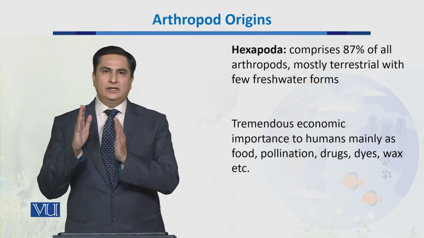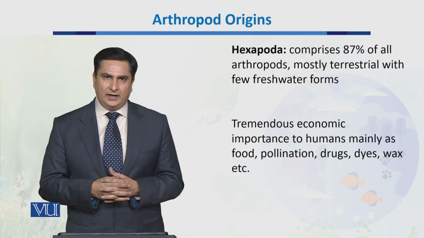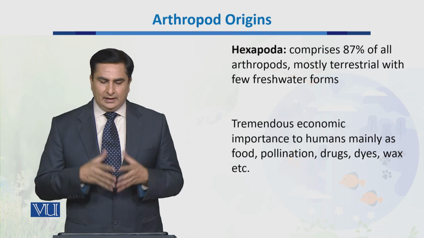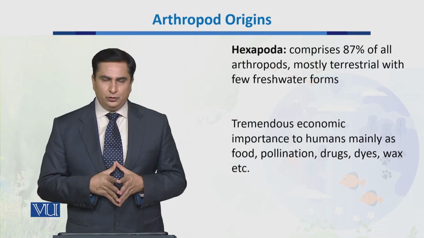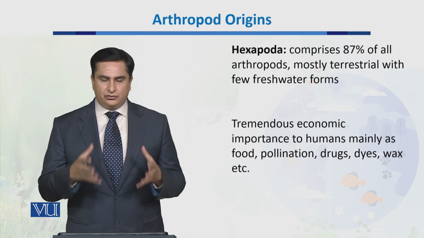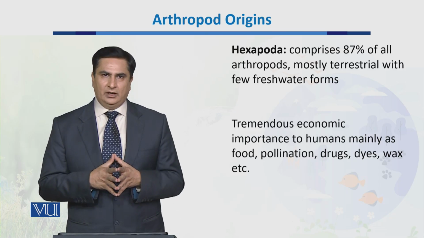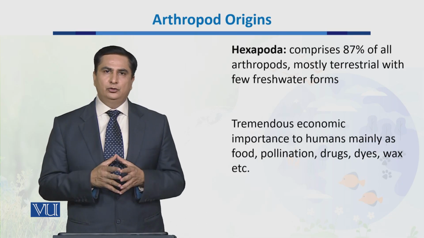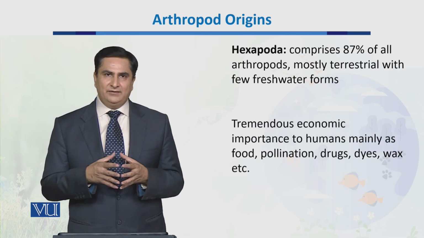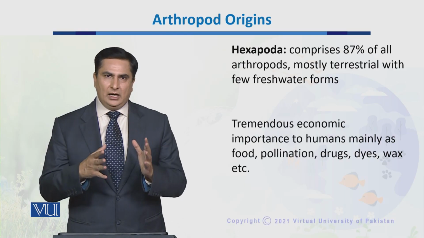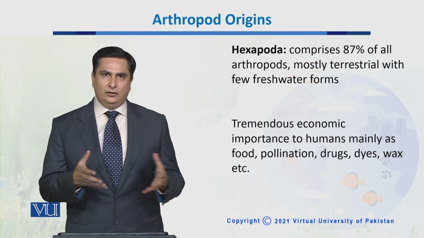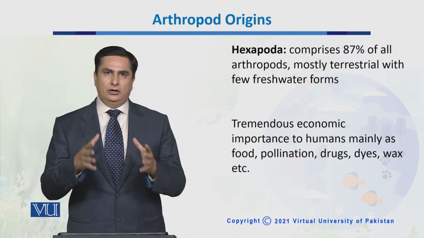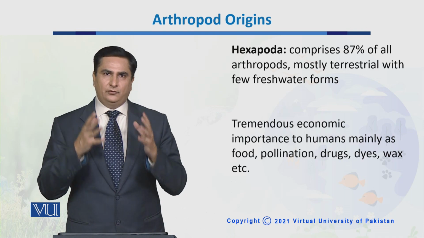Now, when we talk about the economic importance of this phylum, they are of tremendous economic value, even when we talk about food, pollination, drugs, dyes, and waxes, etc. As you are aware, most of the pollination of plants is done through honeybees. So scientists believe that if somehow honeybees become extinct on this planet, then a time will come soon when humans will also become extinct from this planet.